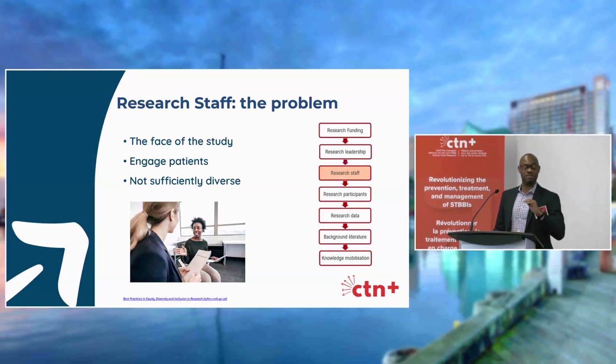The senior person is happy to have a conversation with another senior person, and they can both sit down and talk at their own pace at the same level of energy, and it'll improve recruitment in the study, right? So research staff is not sufficiently diverse. They could be more diverse than they currently are.